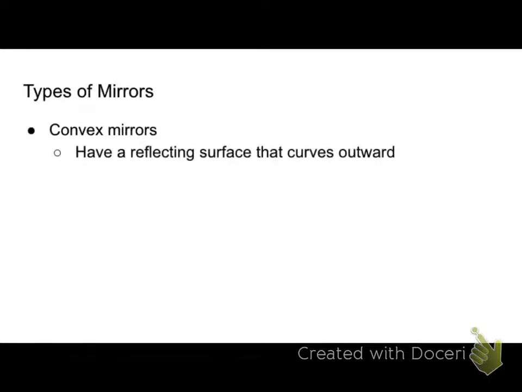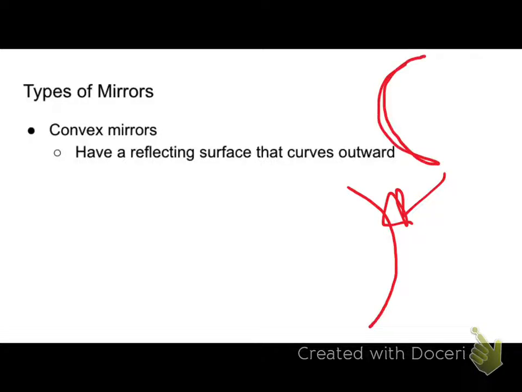The next type of mirror is a convex mirror. So this is a mirror where the reflecting surface curves outward. So we could draw it like this and say that this surface is the reflecting surface. So if we were drawing the same mirror from before, where we drew the concave one, we said this was the reflecting surface. But if we pointed at this side and said it was the reflecting surface, then it would be convex. So whatever side of this object is reflecting curves out in a convex and curves in a concave.